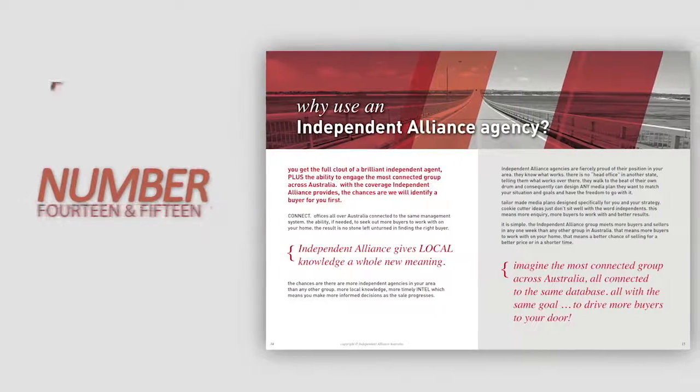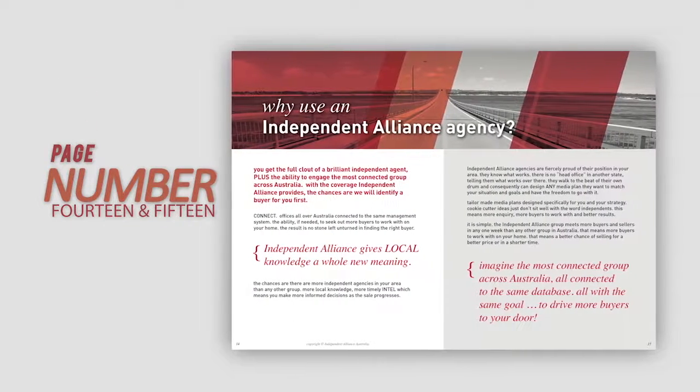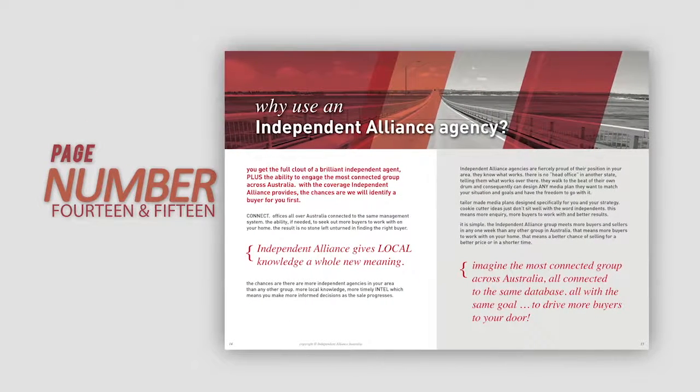Now, pages 14 and 15 are probably the most important 2 pages in this presentation. They summarize why someone should list with you as an IA member. It's something that you can now add to your arsenal in terms of why they should list with your company, why they should list with you personally, and now why they should list with you as an IA member. Remember to always add to any reason you give what this means to you, Mr. and Mrs. Smith. The main reasons you need to be able to talk to are these.